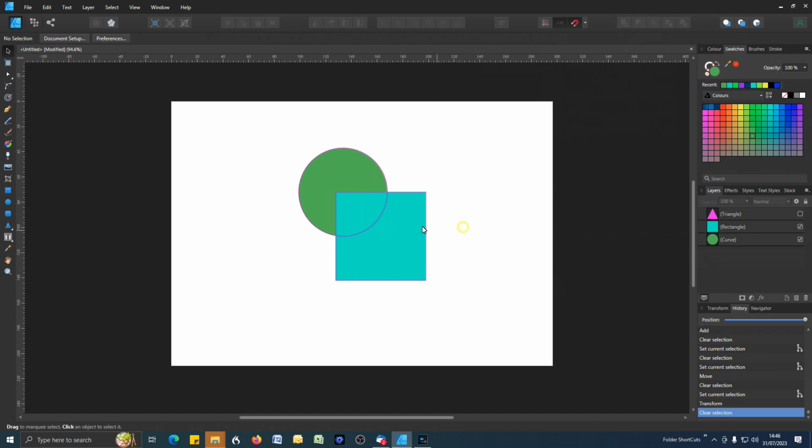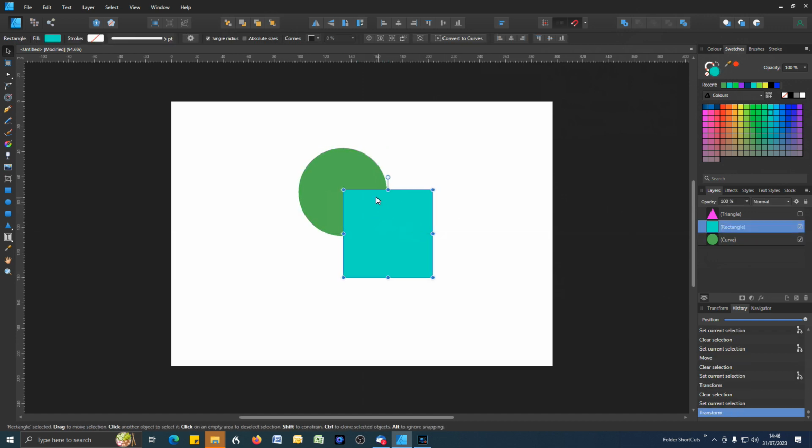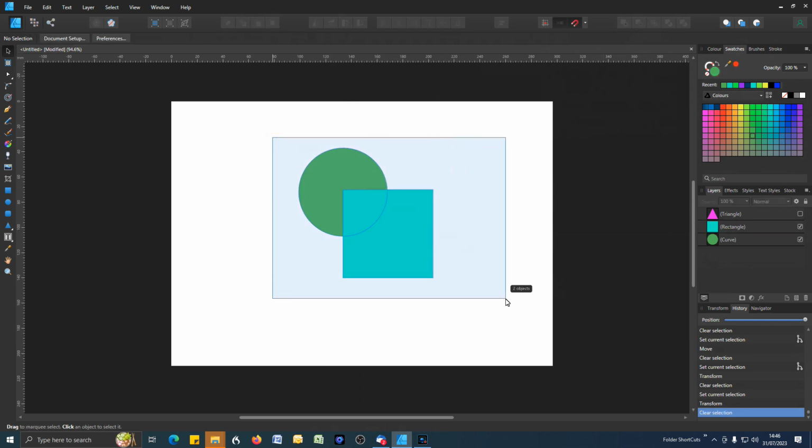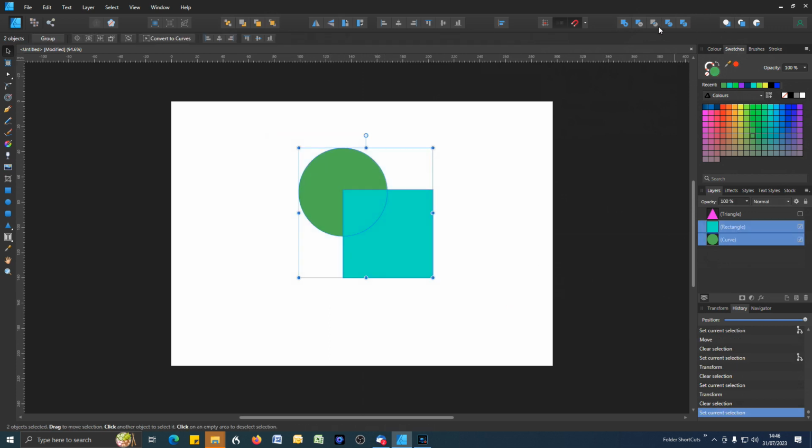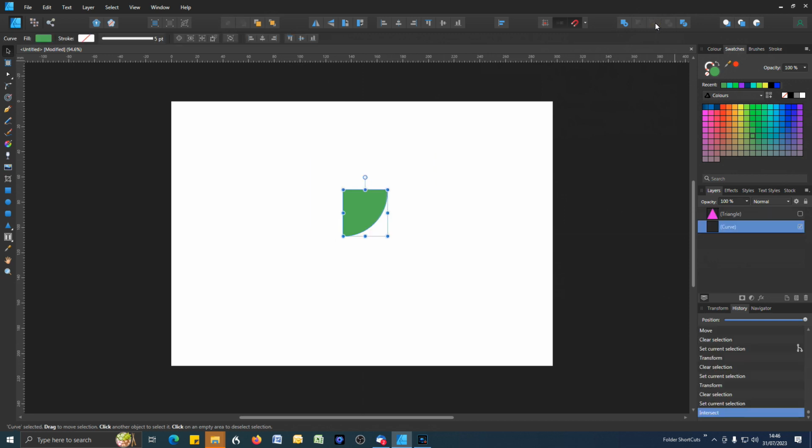Now it might be that what we actually want to do is keep the circle and keep the square, but take the interaction where they actually overlap. We want to take that section out. So again, highlight them, and that's what this tool does. You can see the icon does give you an intersect. I think it's going to keep the intersection on this one. Therefore, that's all we keep. And if I Control Z that.